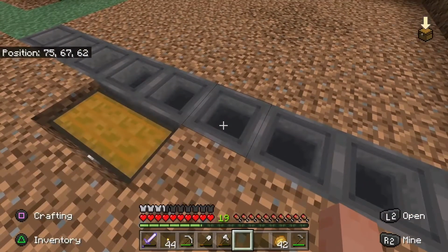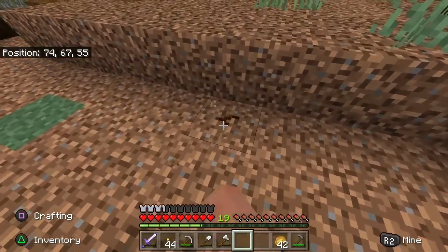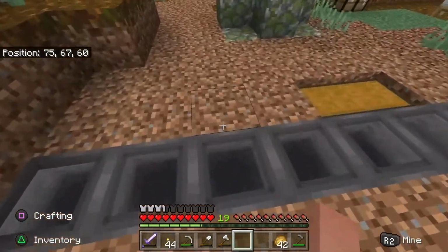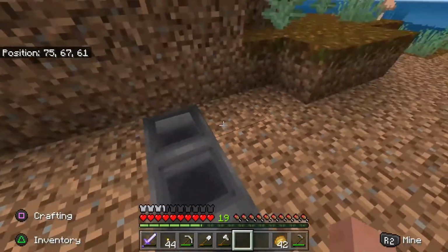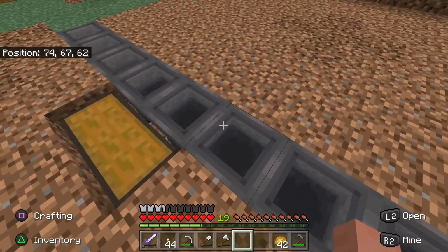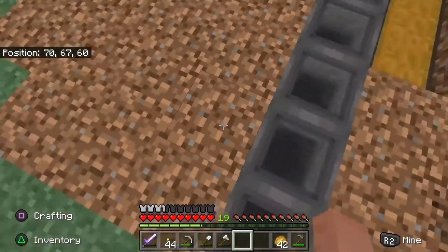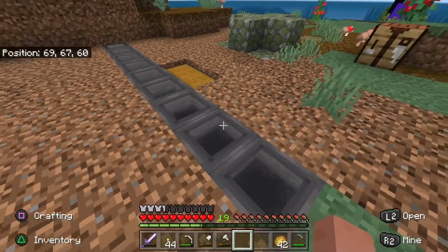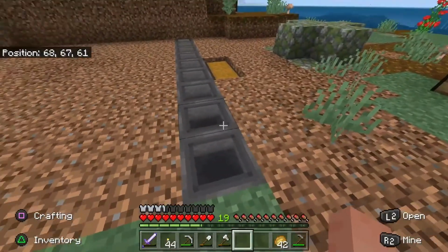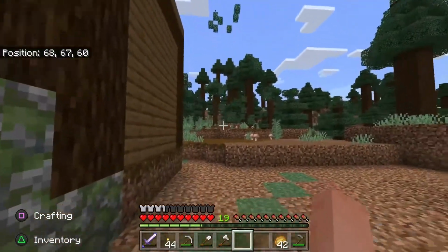So this should be 1, 2, 3, 4, 5, 6, 7, the 8th block, because that is how far water will flow before it's all done. So we don't need to worry about any items getting pushed past. They should all stop right. Actually, they will go right to the end of the water flow. So there is a possibility, if we have too many items, of them overlapping. So I'm going to push everything back and add that extra layer.